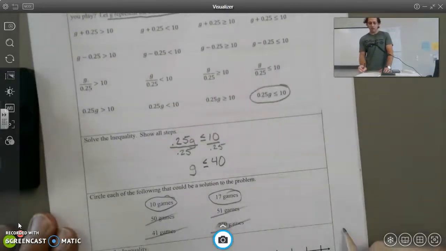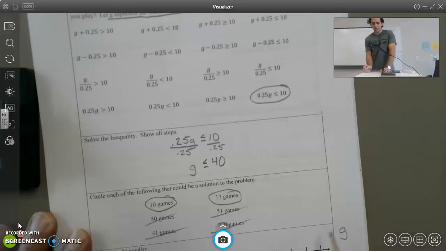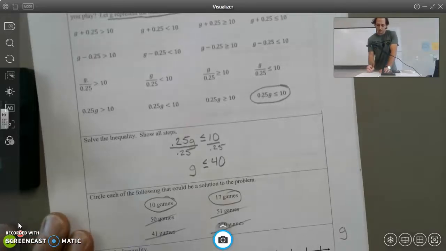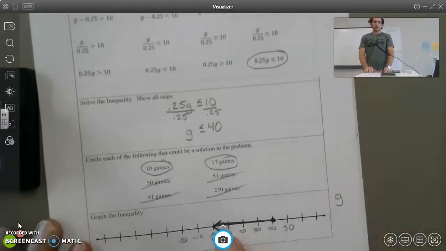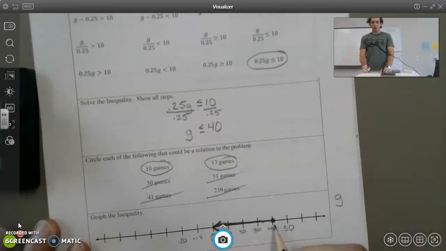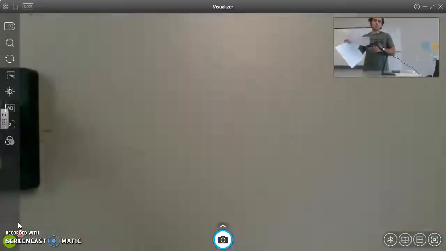Remember that we are graphing G, our number of games played. So let's start here with, let's put 0. Let's use 10 as our scale here. -10, -20. Okay, and I would start at 40. I could play at most 40 games, and I would play any number less than 40. Now, really our domain here is just going to be positive numbers. It wouldn't make sense for us to have, you can't play negative games. But the way we would graph that is just to the left of 40, with 40 having a closed circle. So you play anywhere between 0 and 40 games.